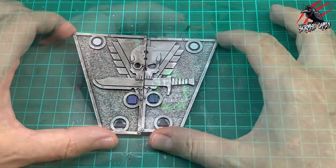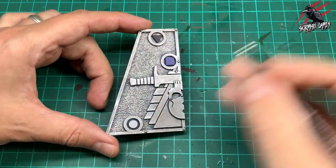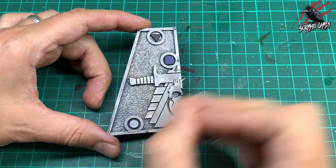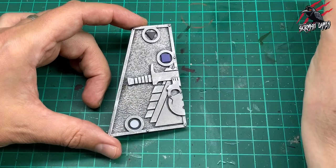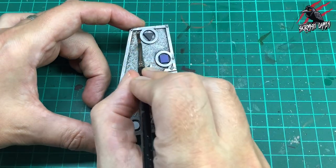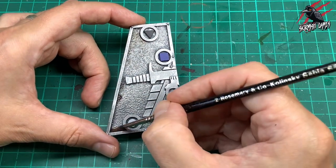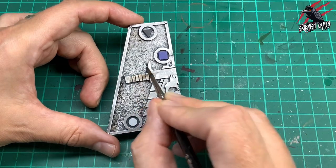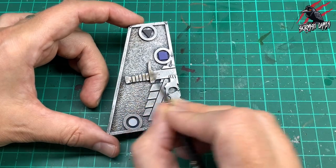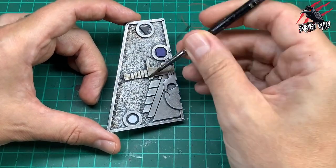At least it takes it away from that dull grey, but I wouldn't mind it to be a little bit more dirtied up, a bit more grungy, so I've added some shades. I've gone for Agrax Earthshade here — this is more of a brownie colour but you could use Nuln Oil which is more black, so it's all personal preference. I'm just painting into the little recesses first, almost painting a line, and then gently filling in all of the centre part. There's lots of texture there so it's going to take quite a bit of paint, but when you get to these flatter areas you're not going to need as much.